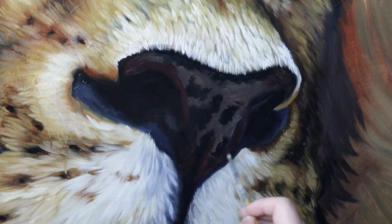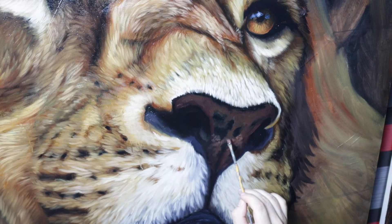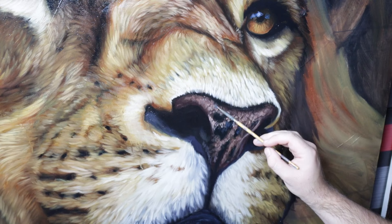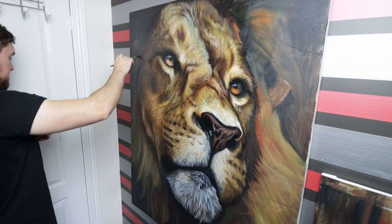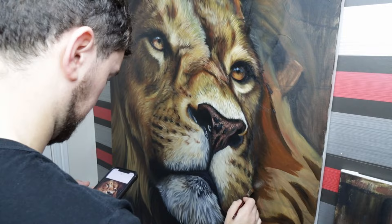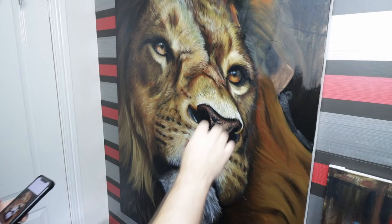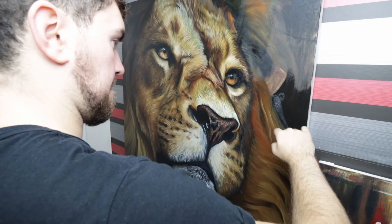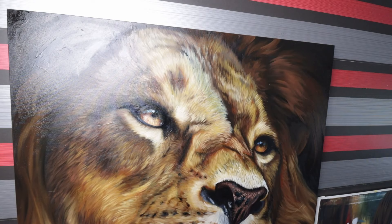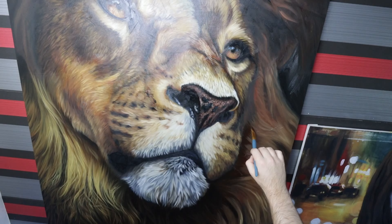Then I move on to the nose and I've got a little bit of red — I think it might be alizarin crimson. All I'm doing here is just starting to model the form and the structures, just using that angled brush, creating interesting marks that follow the shape of the nose. It's been about three or four weeks and I've just let this painting dry. I usually leave about two or three days between each painting session, but I just didn't have chance. This is now the refining detail layer, and I'm using a large filbert brush to start blocking in the shapes of the mane.